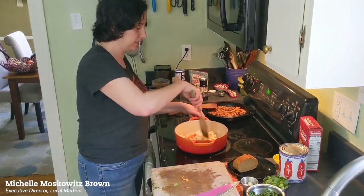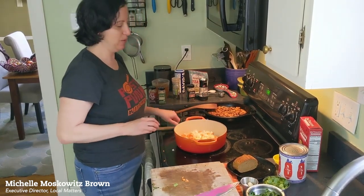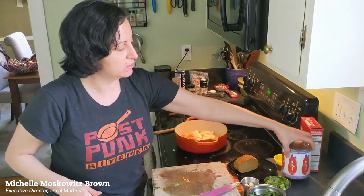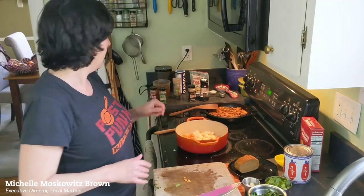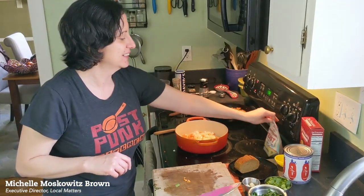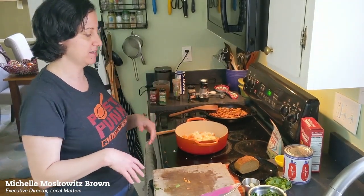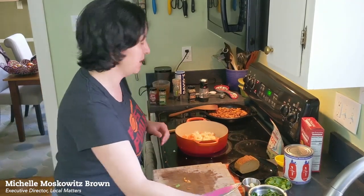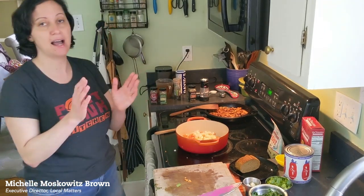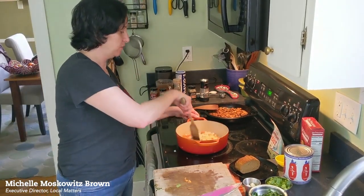I'm going to move that around and let it keep going. We've got our onions and our carrots there. Just to go through the recipe: I've got a 25-ounce can of tomato, some nutritional yeast which will give it that cheesy taste — air quotes. If you don't have nooch, that's fine, and if you don't have any of these ingredients you can sub them out. I've got two cups of vegetable broth. I'm going to be adding some spices soon, so we'll share those when I get to it.